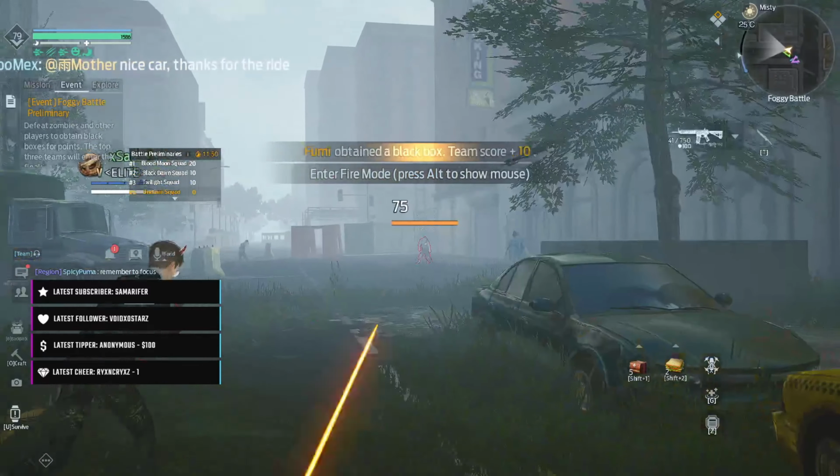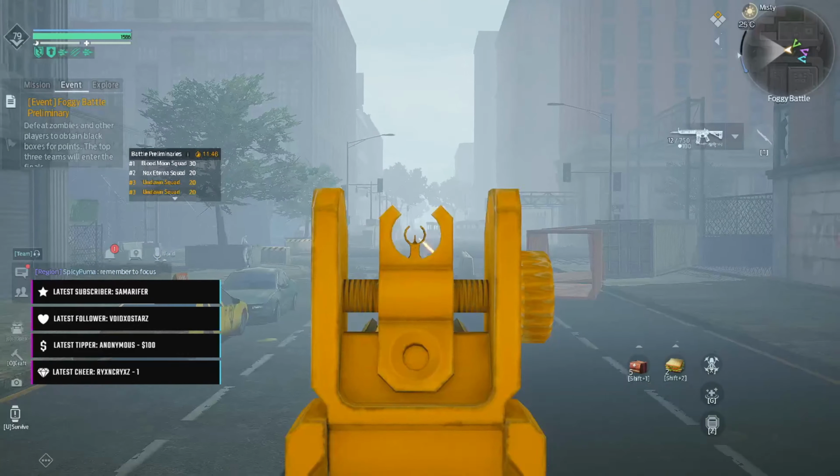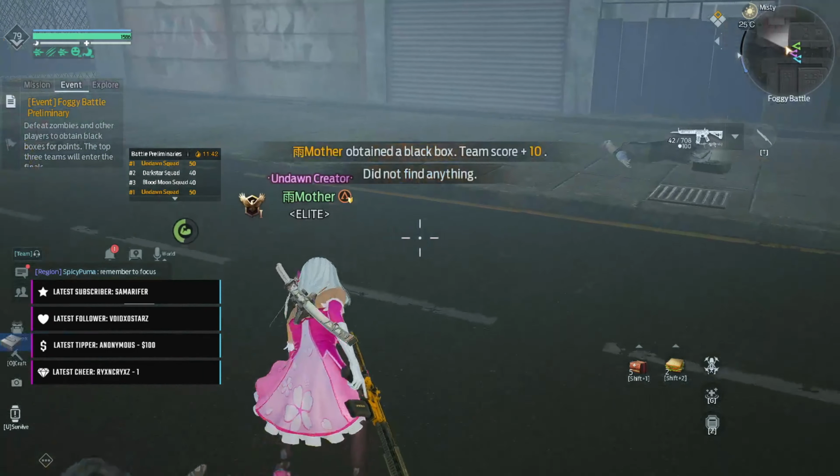The first thing you're going to want to do once the match starts is to go ahead and kill all the zombies in your area. The faster you kill the zombies and pick up the boxes that they drop, the better start you'll have in an event.